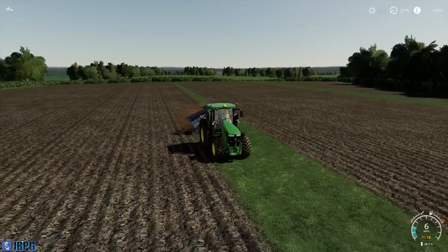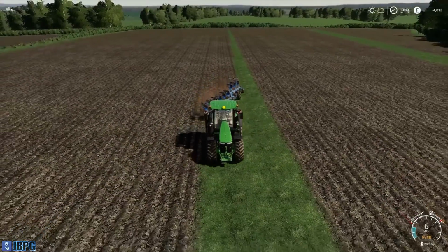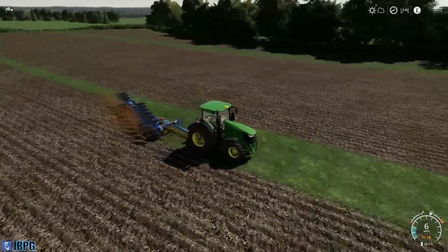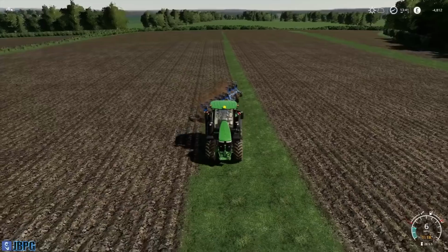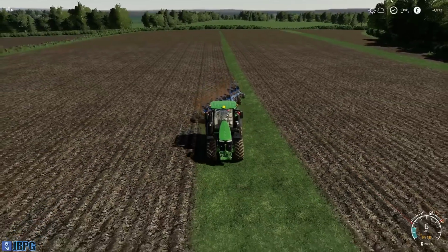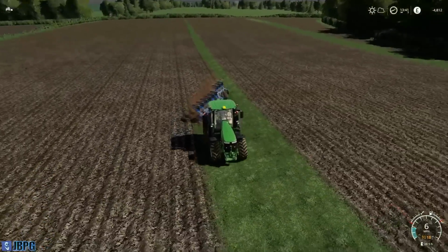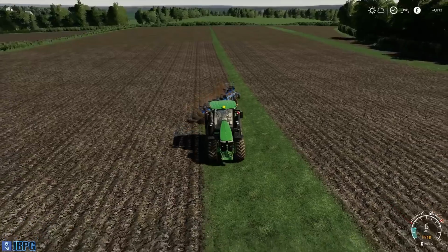Coming up on 1:45 in the afternoon, and we just need one more pass on this side of the field, a couple of passes on that side of the field. So I think one more complete lap around the field and this should be pretty much done. Finishing this one off down that side, back up this side, back down that side, and then I think we're done. Fuel is no longer a concern.